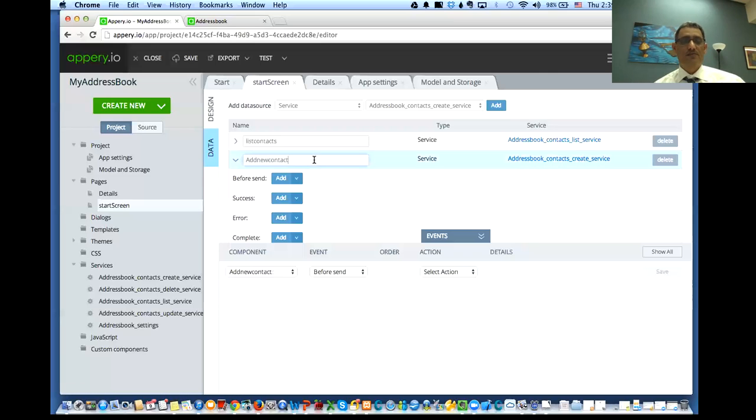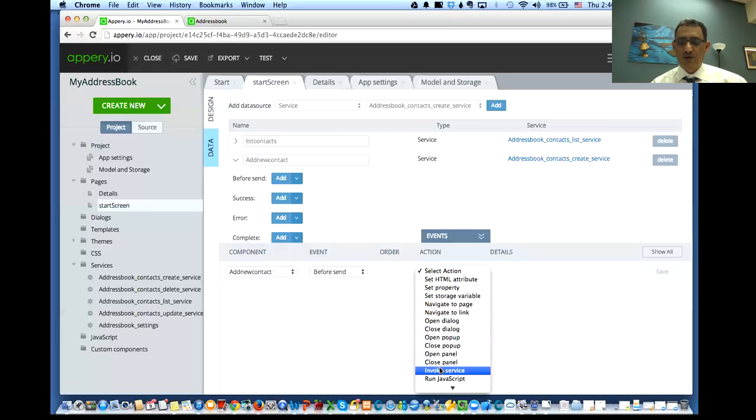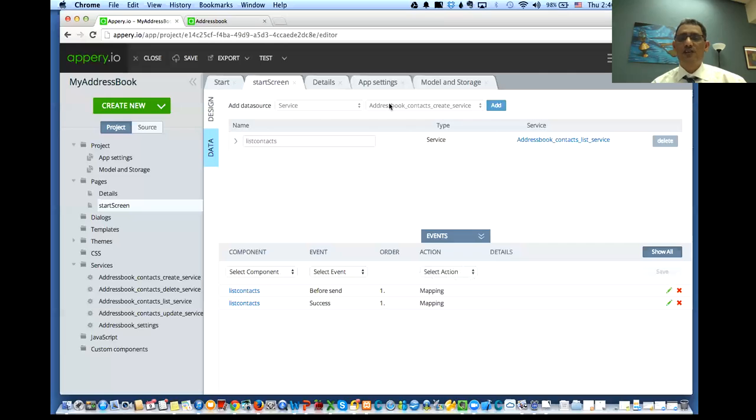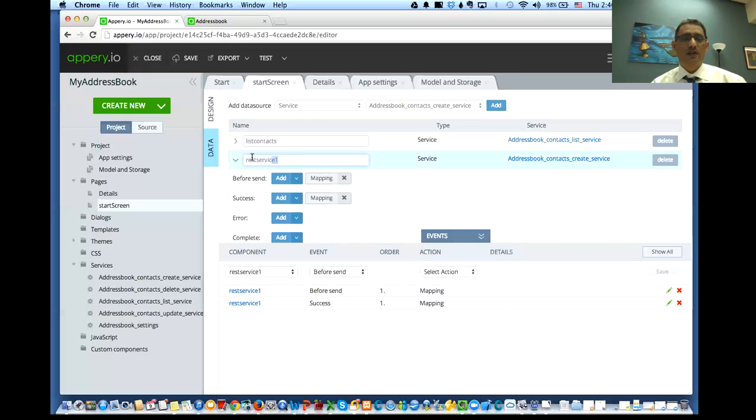Now I want to fix my add new, which will repeat the same thing. With the add new, we work with adding a new service. So we'll click here. Well, this is before the action is invoked. Let's delete the whole thing here so we do not confuse ourselves. And let's add a new service called create. This is the new service. Now we'll call it create add contacts. Okay, I'm fixing what I damaged.